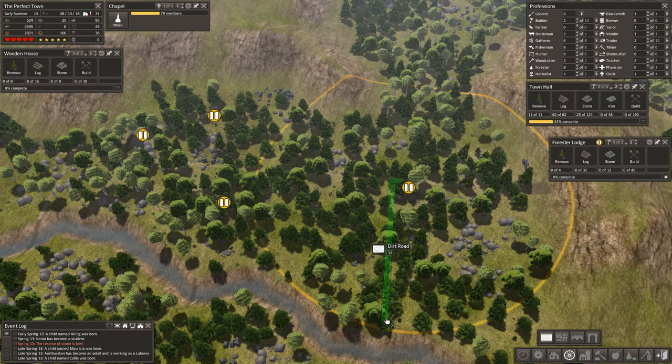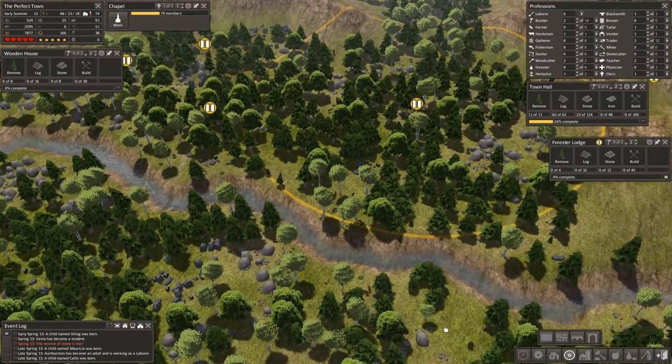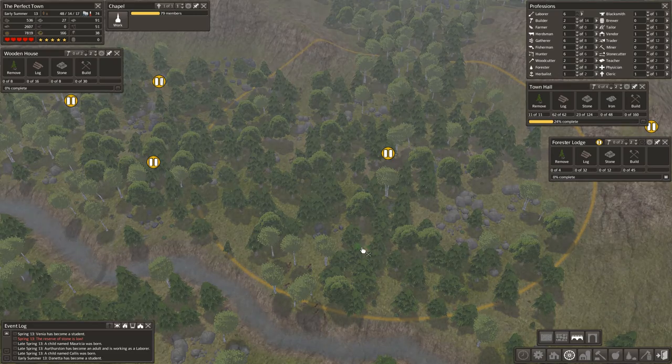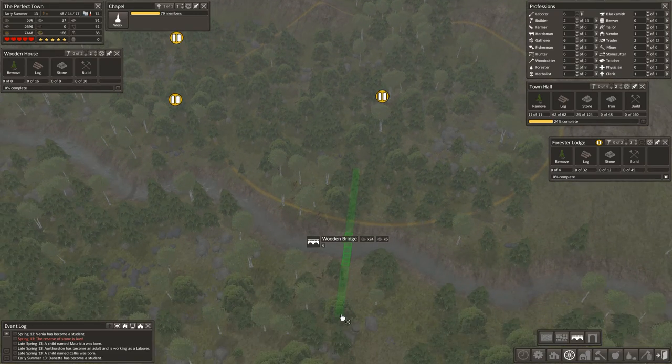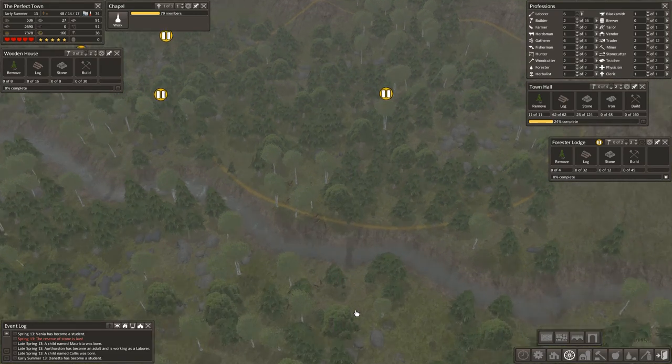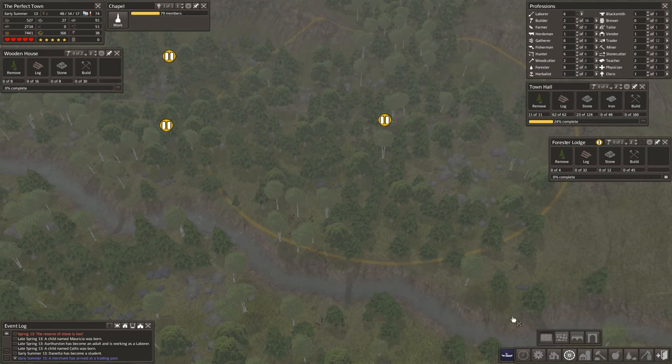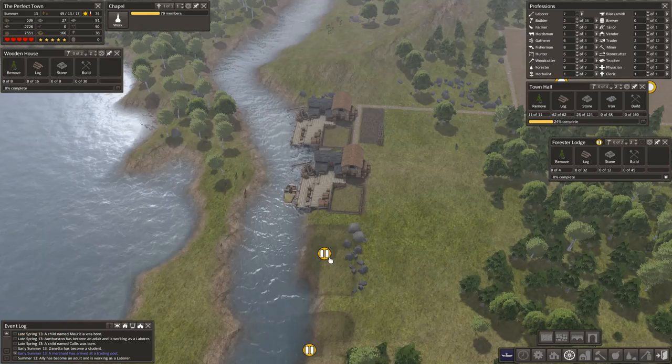In case you missed the first couple of episodes, our forest hubs will always have a forester's lodge, a hunting cabin, a gatherer's hut, as well as a stockpile and barn, and at least 6 ounces.